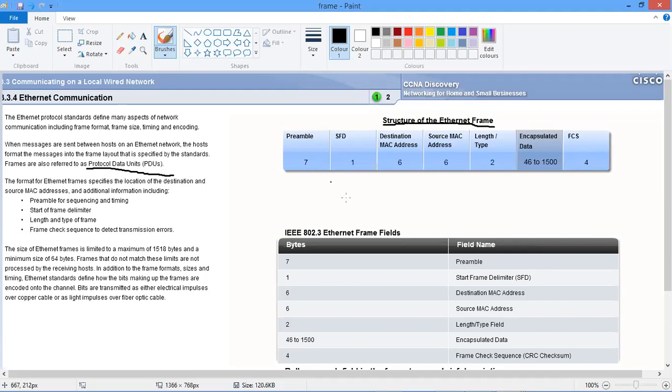Now the structure of the frame is what you have on the screen right now. We have preamble, start frame delimiter, destination MAC address, and all of that. Now, preamble, what it does in that particular field is synchronize the data.